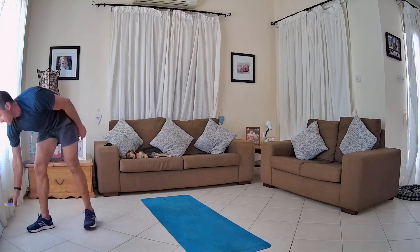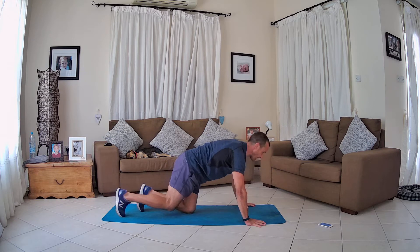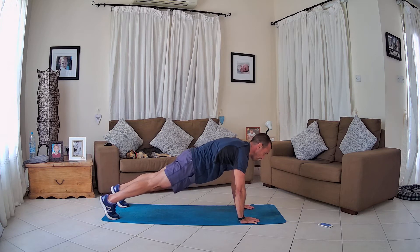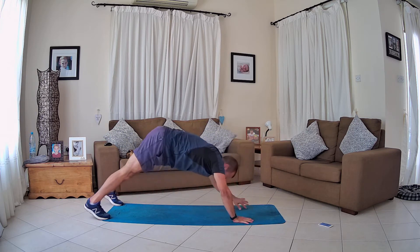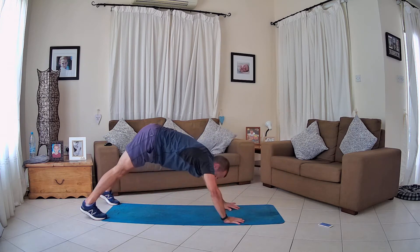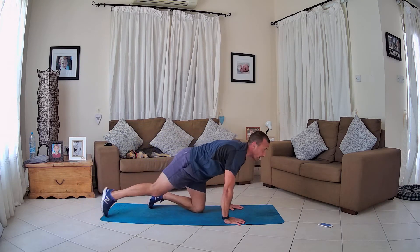Moving on now to plank back and reach out. In a plank position, reaching the opposite hand to the opposite foot and just reaching it out as you come back. Breathe, abs engaged, below the spine. When you're in the balance, go — reaching the opposite foot out. Fantastic, doing a great job. Stay with the whole movement. It's not a race — everyone's on their own level of fitness, and at the same time we're all working hard. So be proud of yourself, whether you're behind or in front — it's not a race.